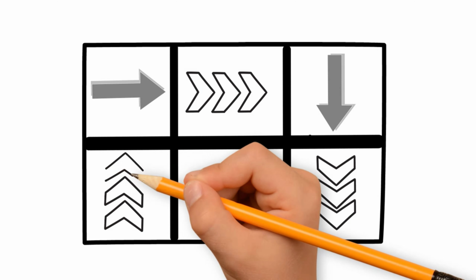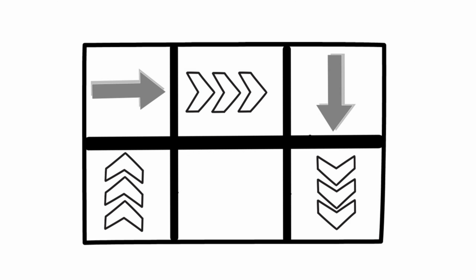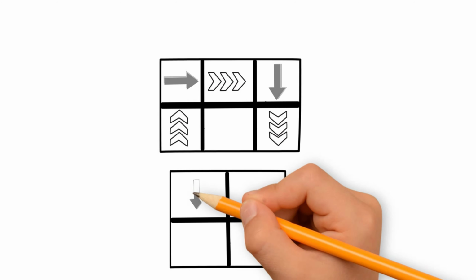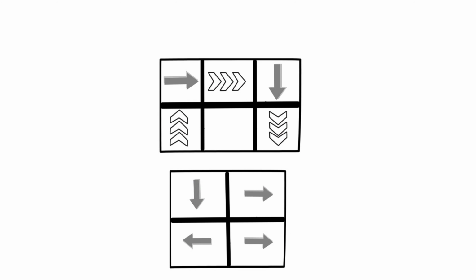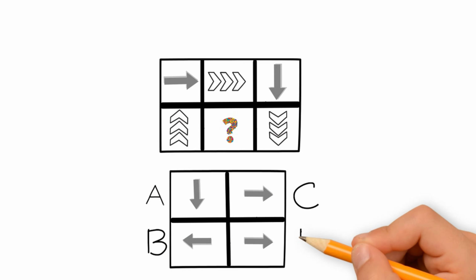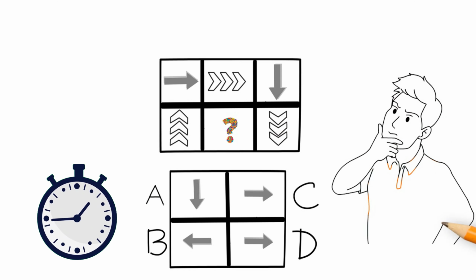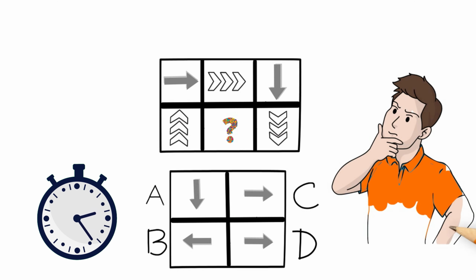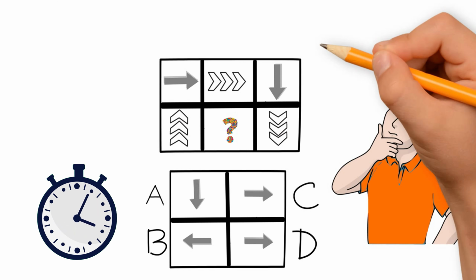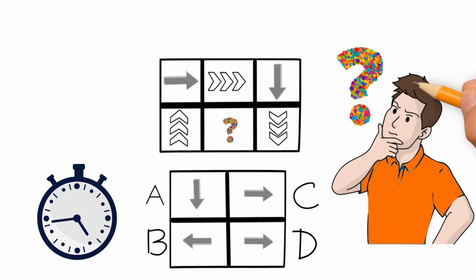5 shapes are present, and 1 shape is missing. You're presented with 4 different choices to identify the missing shape, which is highlighted by the question mark. You have choices A, B, C, and D. Give yourself 10 to 15 seconds to see if you can identify the right answer. Did you figure out the correct answer? Let's continue to see if we can get to the correct solution together.